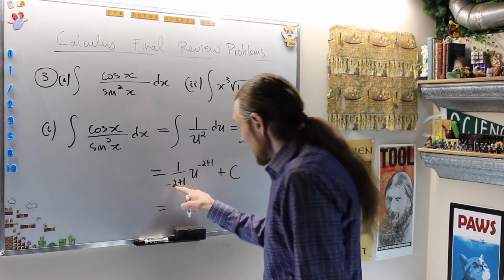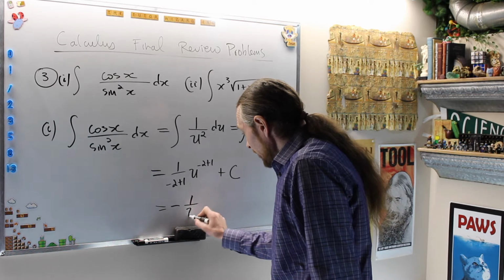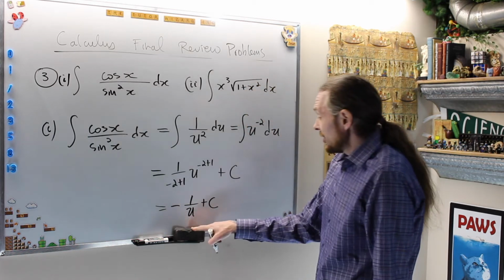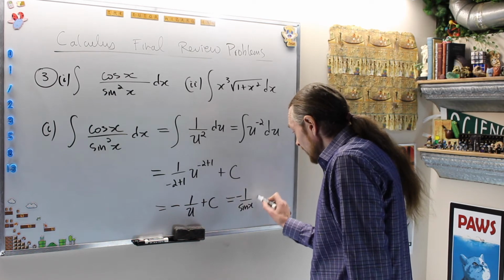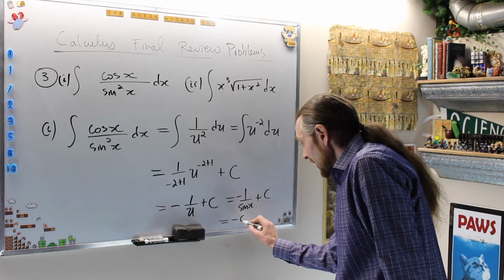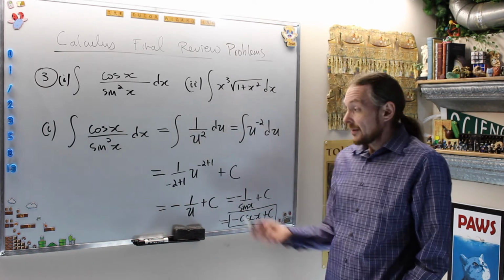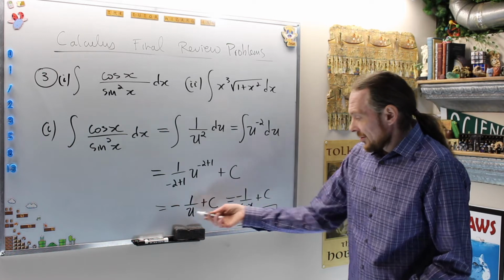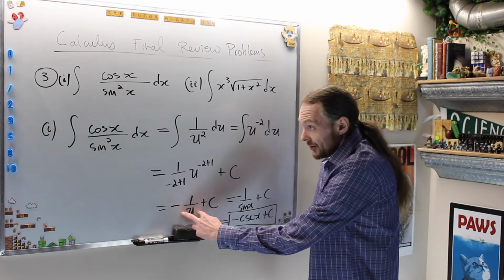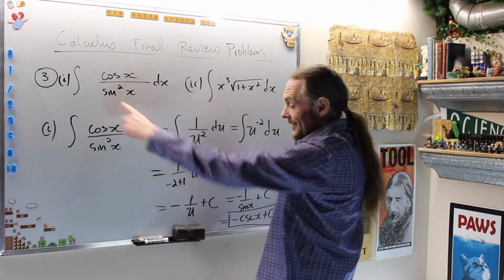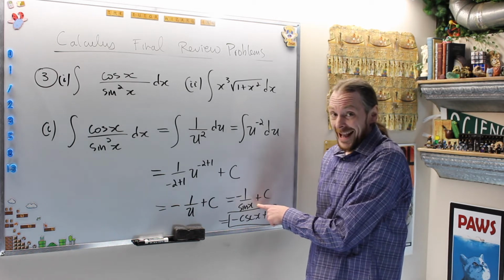Then I clean this up. This gives me -1, which I can write on the top, and this will be 1 over u plus c. What was u? u was sine x, so this gives me -1 over sine x plus c, or I guess I could write that as negative cosecant x plus c is the final answer. You don't have to do the last step with the fancy steps, but what they do usually want is, if you started in variable x, after you do the substitution, they want you to put it back into the substitution so that you have the variable x as your final answer.